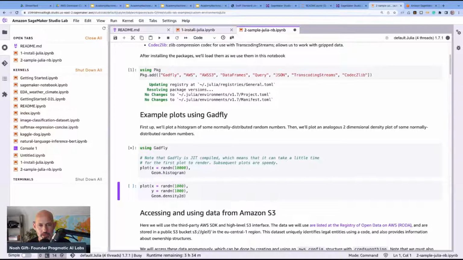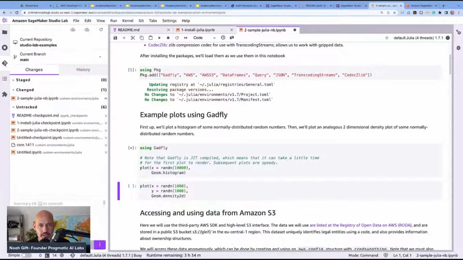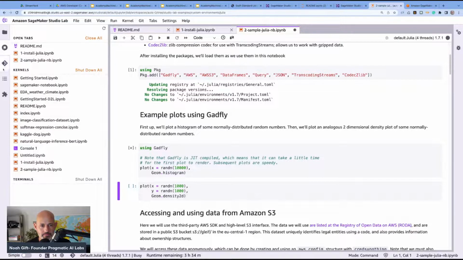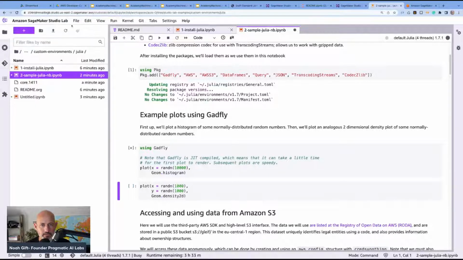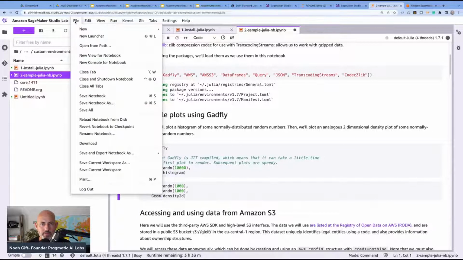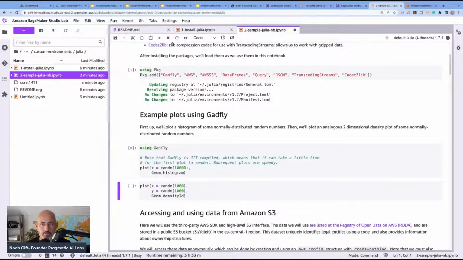I guess we could look here. I wonder if it's got any kind of a monitoring tool that you can take a look at. Not really. Oh, third-party development. That's interesting. File, new terminal.